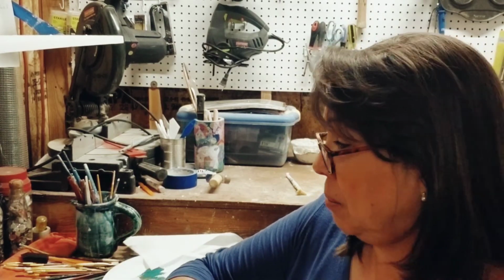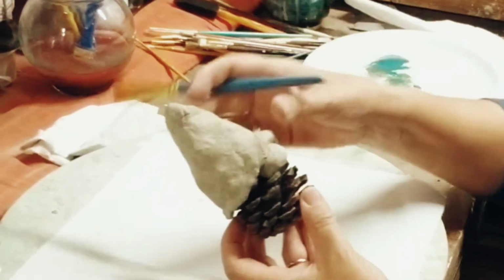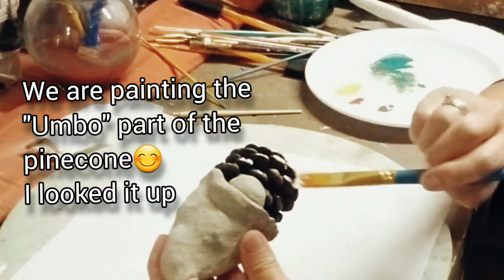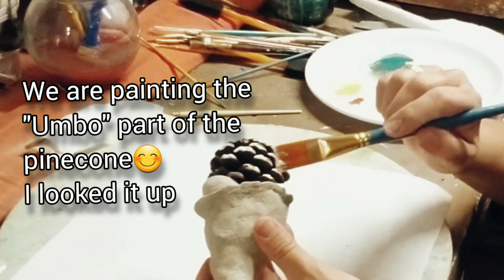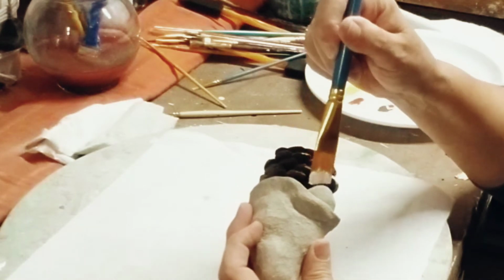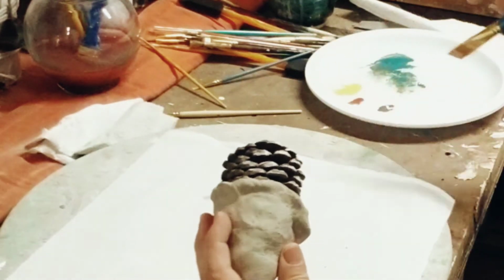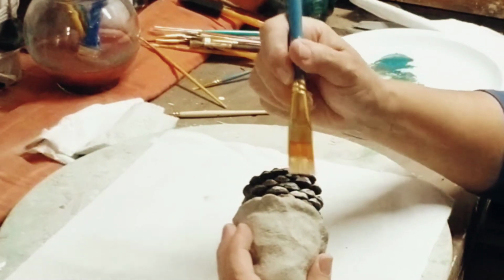Okay, here we go. So let's do the white first on the pine cone. So just some regular white paint. And if this gnome is not gonna be outside, in the weather or anything, you can use any acrylic paint and it's gonna be fine. So just a little white paint, not much. And I'm just touching the outer edges of the pine cone. Just so it looks not really snowy, but whiskery, of course, because our gnomes have white whiskers, right?